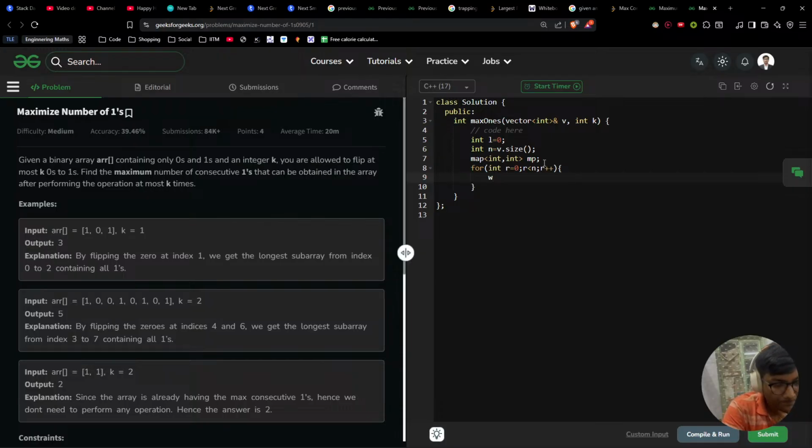Hmm, let's try to do it with a direct count equal to 0, kind of keeping track of the count of zeros. And I can do while this count is greater than k.